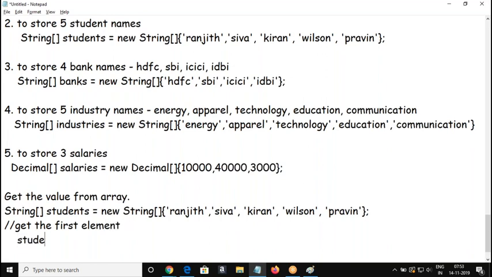So students like this. Okay. What is going to return? It's going to return a string. When you do this, it's going to return a string.